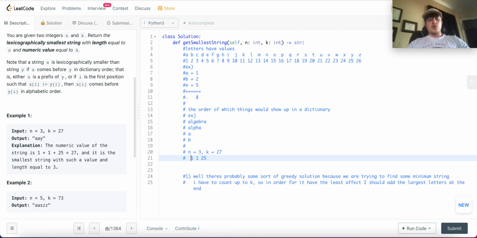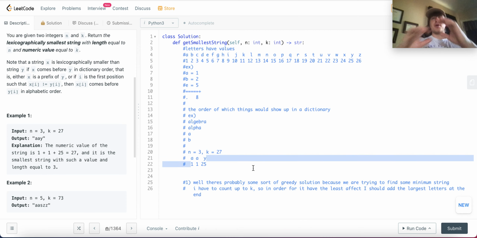The largest amount goes at the end because that has the least consequence on the placement in the dictionary, and the smallest things go at the front because the first character determines where I'm placed in the dictionary initially.